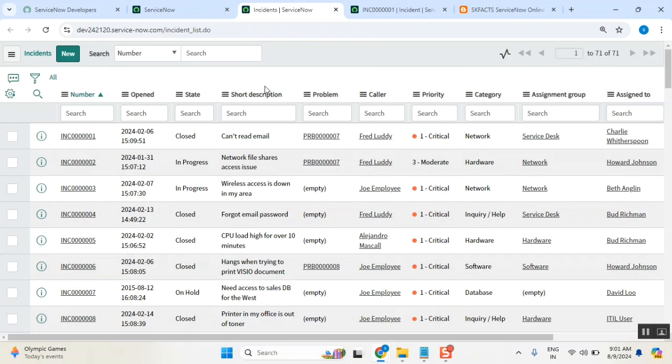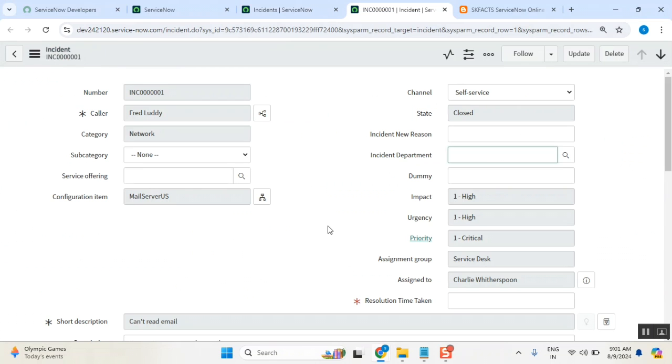Both are clients for me. You are seeing the data here, coming from the server, but you are still seeing it in the client only. This is a page.